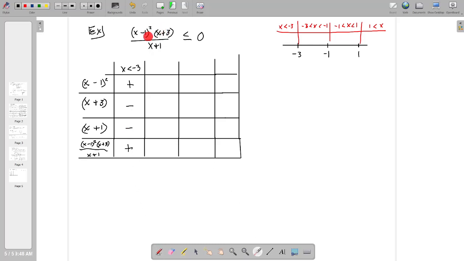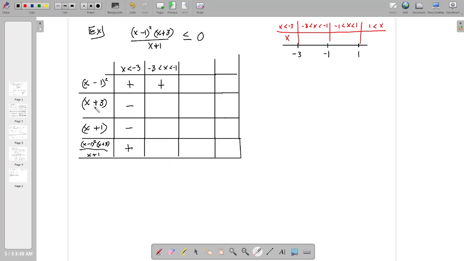And then we can check to see if it satisfies this inequality. If we have a positive number, is a positive number less than or equal to 0? And that answer is clearly no. So we mark this off as it does not satisfy our inequality, and then check the next region. -3 is less than x is less than -1. So for a number between -3 and -1, we can use a test point of -2. Plug in a -2, we get -2 minus 1 is -3, and -3 squared is +9. So we have a positive value here.